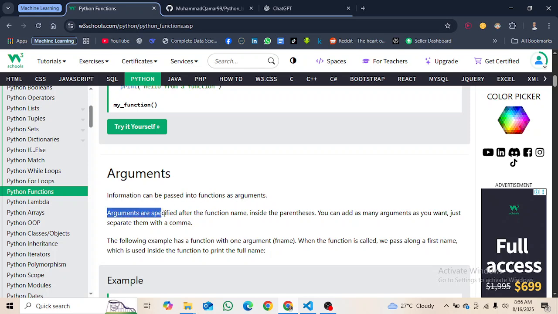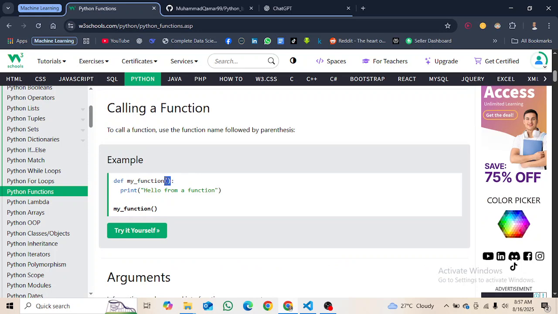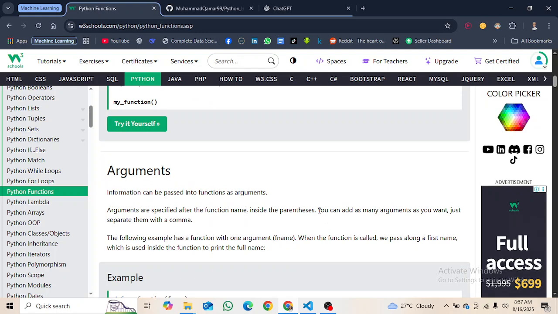Okay, arguments are specified after the function name. So after a function name, we specify some arguments, and these arguments are put inside the parentheses that we have put after the name of the function. You can add as many arguments as you want and just separate them by comma.